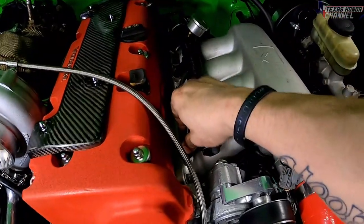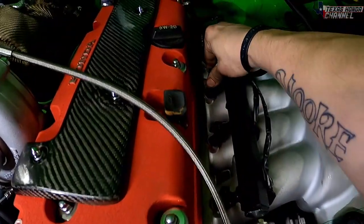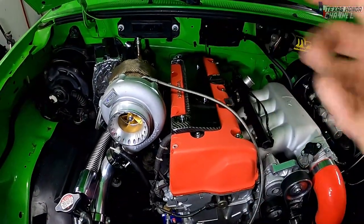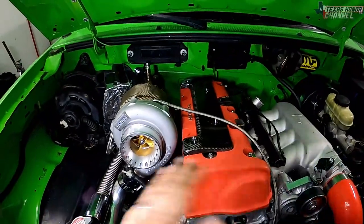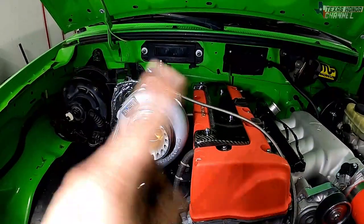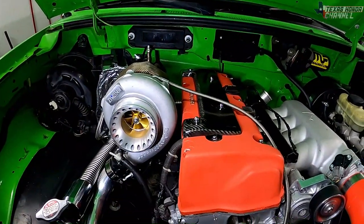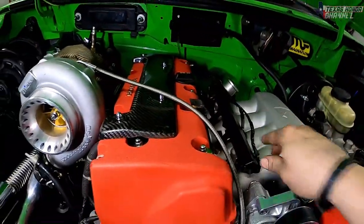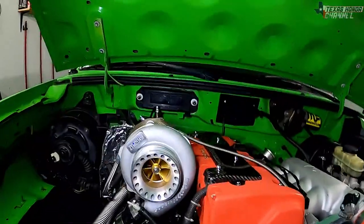So I'm gonna disconnect the fuel injector connectors. It might fire up for a second because of leftover fuel in the cylinders, but I want it to basically crank over so we can build some oil pressure up and get it all circulated before actually starting it. So I'm gonna go ahead and do that. Then I'll plug the connectors in. We'll start it up and see how everything goes.